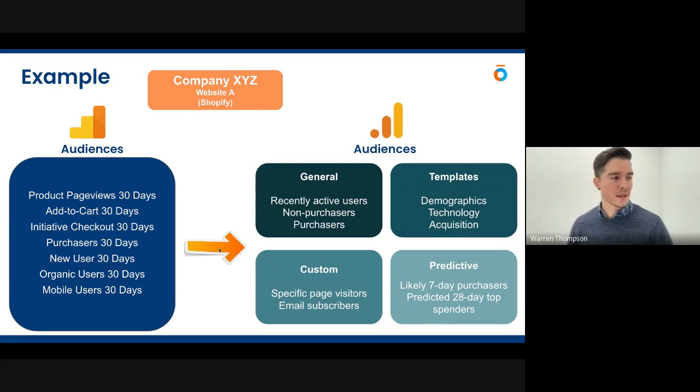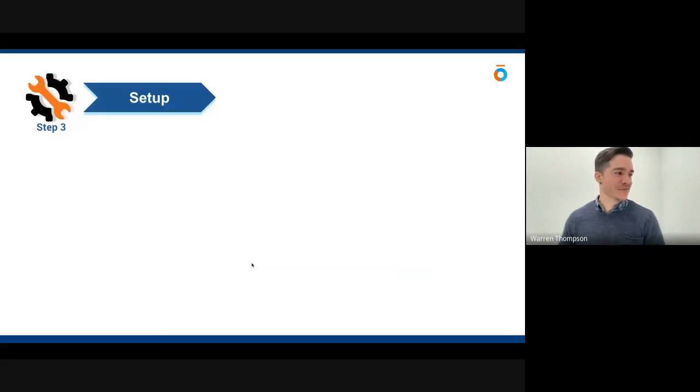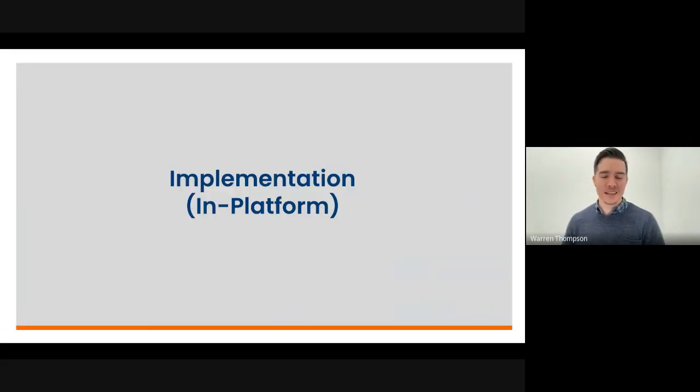But I think the thing to wrap your head around, that's a bit of a mindset shift, is these different categories of events and different categories of audiences, which I think will trip some people up. I know I was tripped up by it at first. So awesome. And then the next phase is the implementation in platform. So I'm going to have Pronab walk us through this.